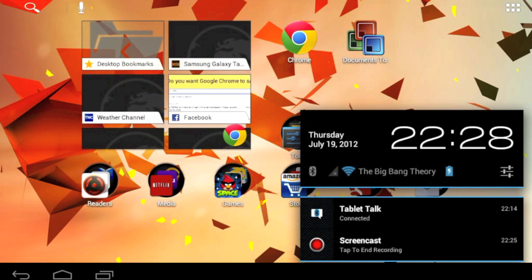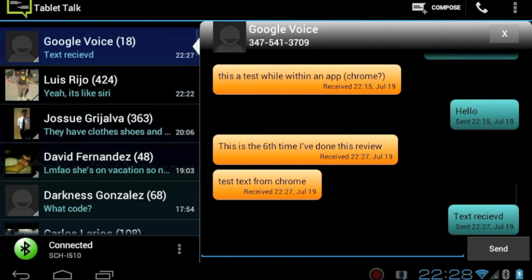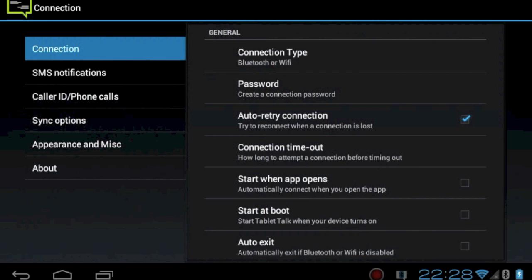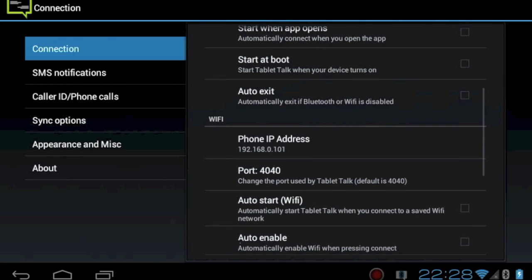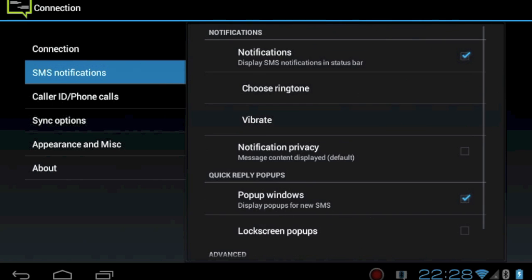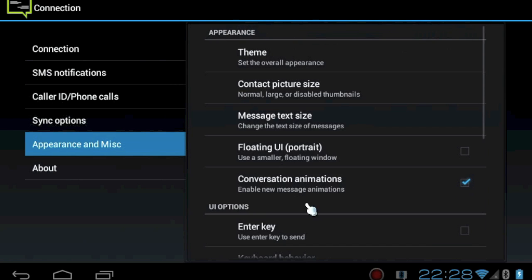It has a slew of different settings you can set up, especially for the notifications. You can choose to turn them on or off, or even just turn sounds off. You also have security features, so you can put in a password when you open the app or a password to connect to your device, and so on. It's all here in the settings menu. I don't think I need to take you through all of this, but you guys can just check out the app.